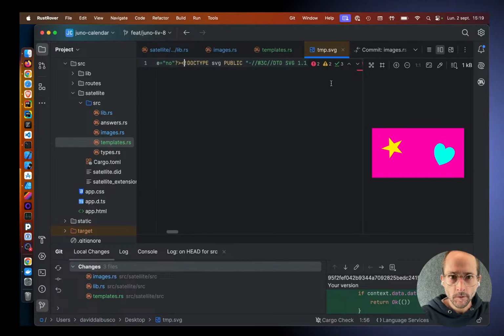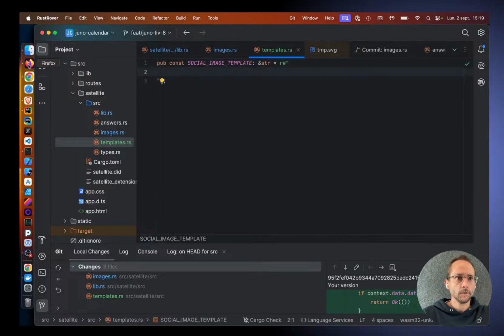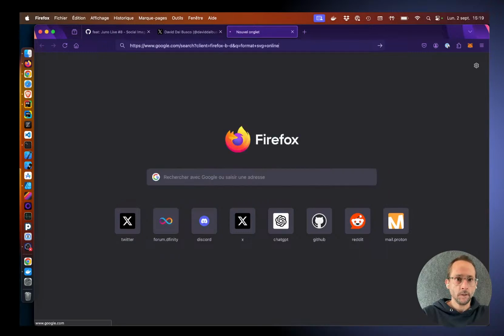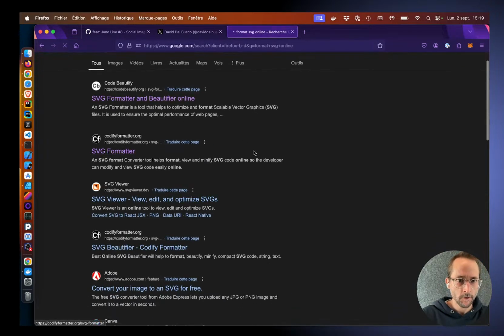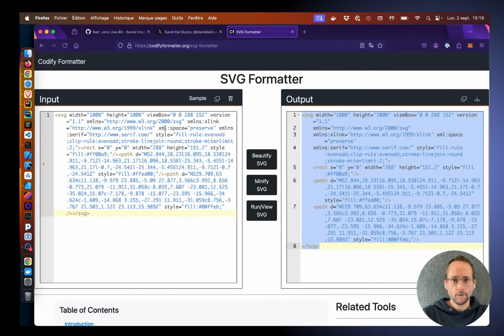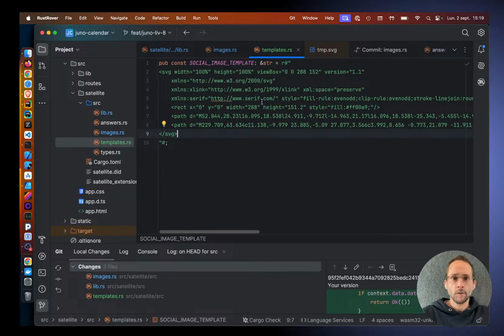All right, so I want this SVG, and I don't want to have it inline, so I'm just gonna format SVG online. I probably searched that yesterday, yes, but it's probably better to have it inline, but just a bit, it's gonna be more readable for our use case.